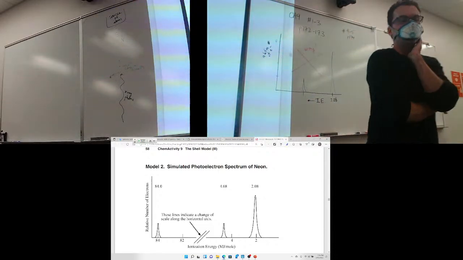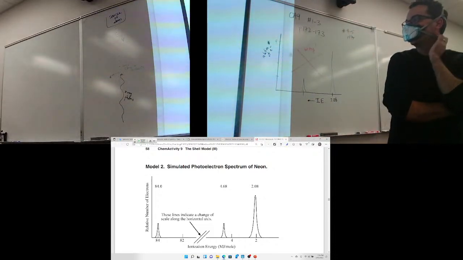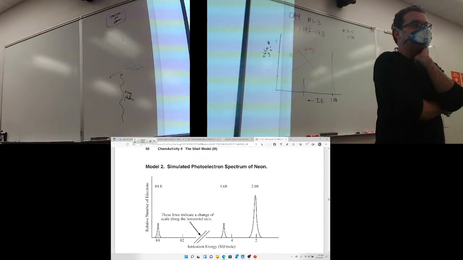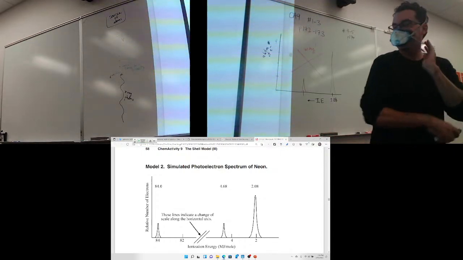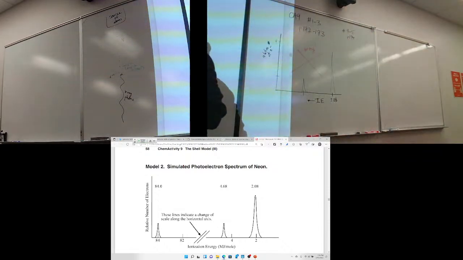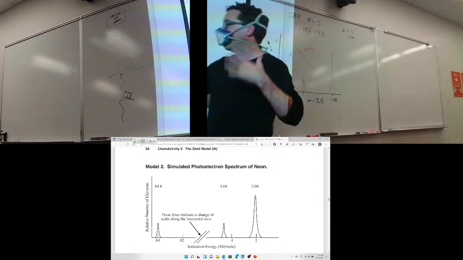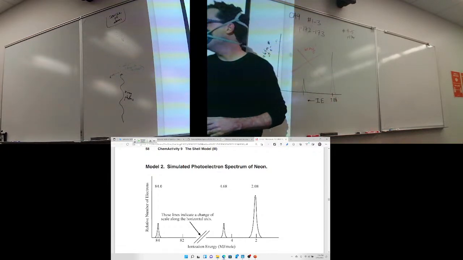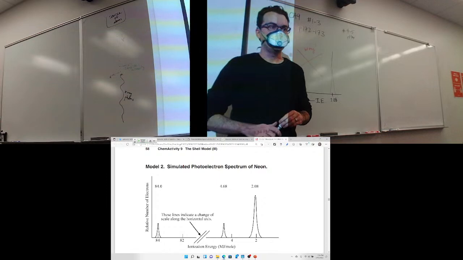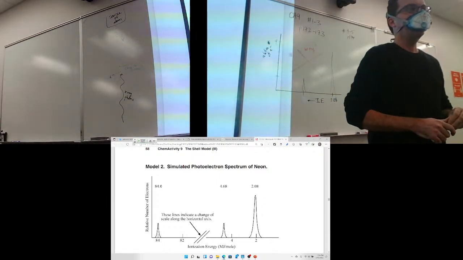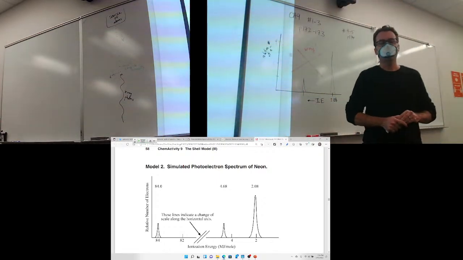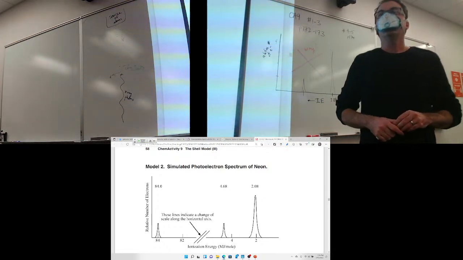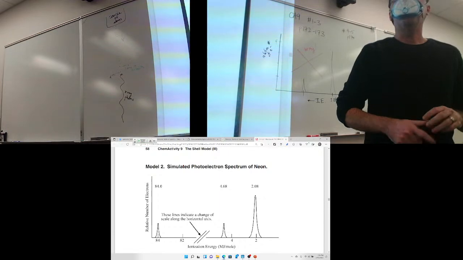So 4.68 and 2.08 are both in the second shell? They're both second shell, but they're different subshells. So this is the S subshell. This is the P subshell. So we say 2S, shell 2, subshell S. 2S, this is 2P. Wait, sorry, is the first one 1s? 1S, yes. So this is almost an evolution of n equals 1? It is exactly that, yeah.